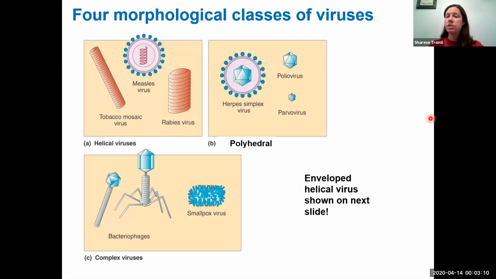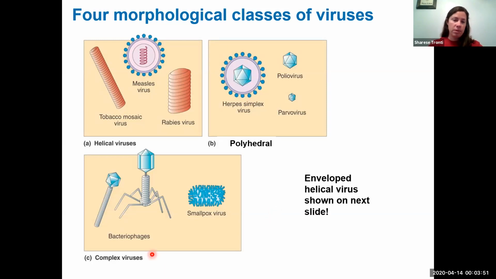Now, I do want you guys to know this. So I want you to just know the 4 morphological classes of viruses. So first we have the helical viruses. These are going to be circular or cylindrical, okay? And polyhedral viruses is the second class. So these have all these different sides to them. And we see these 2 are naked viruses, and this is an enveloped virus. So they can be enveloped or naked. So here we have the polyhedral protein coat here inside, and it's surrounded by the envelope.